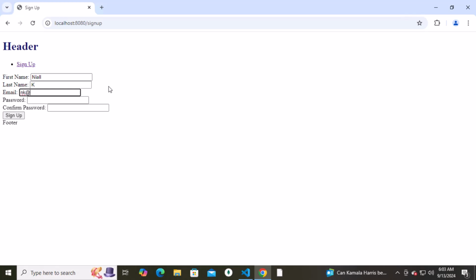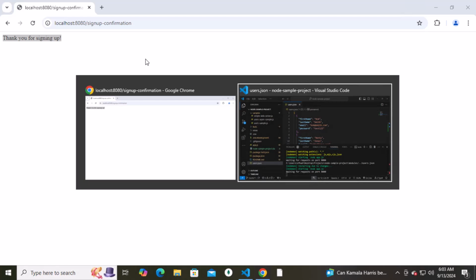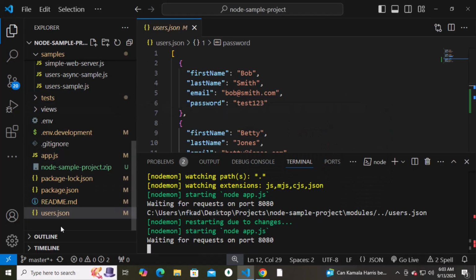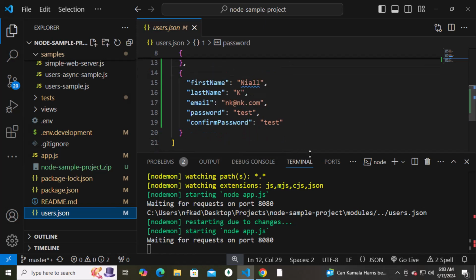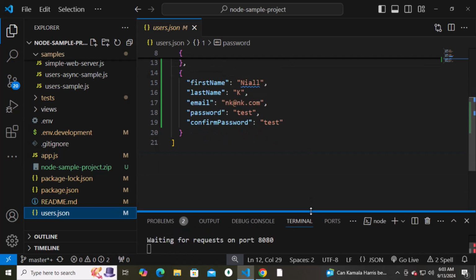And remember, we have validation working here, so we have to type in a valid email. And I'm just going to set the password to something not very strong, like test. And then I'm going to go ahead and sign up. Okay, let's see what that does here. So it says, thank you for signing up. What that should do is populate this file with another user, and there it is. So there's the one that I just signed up with.